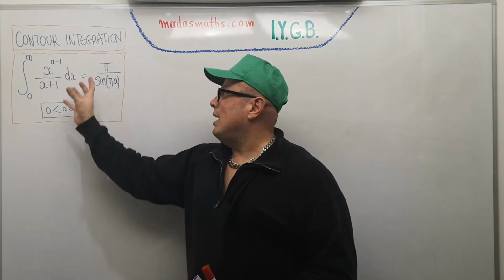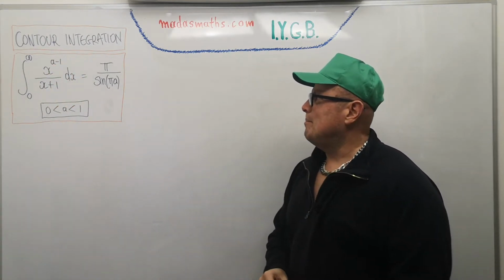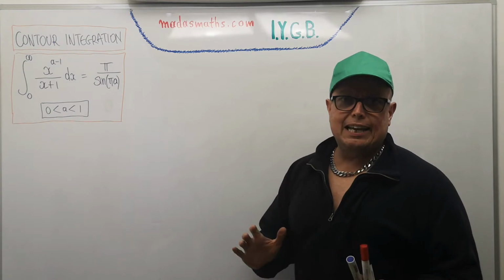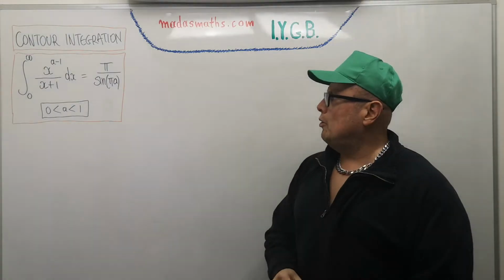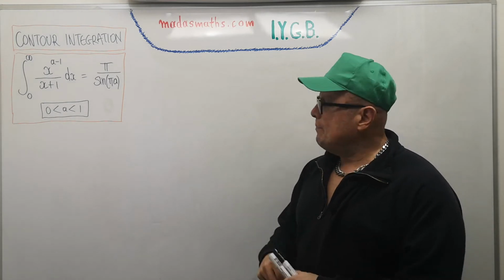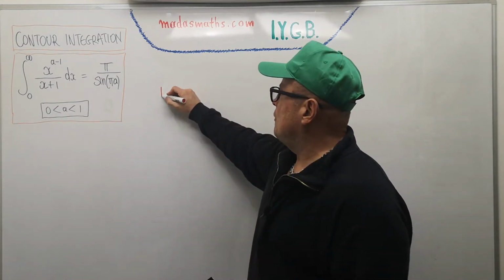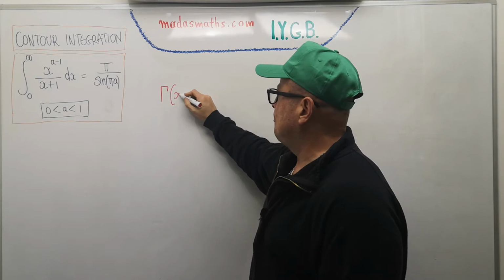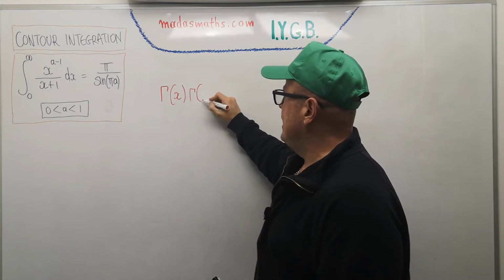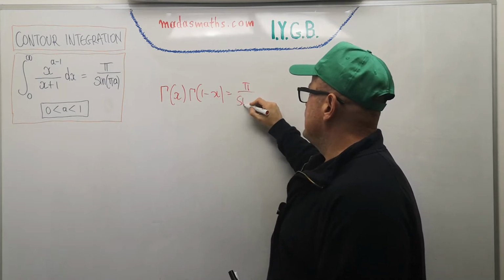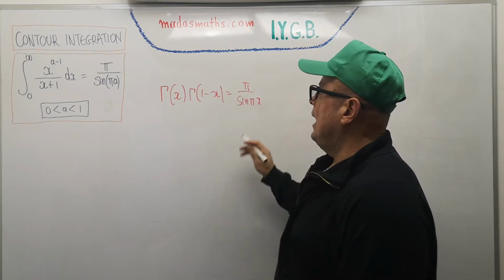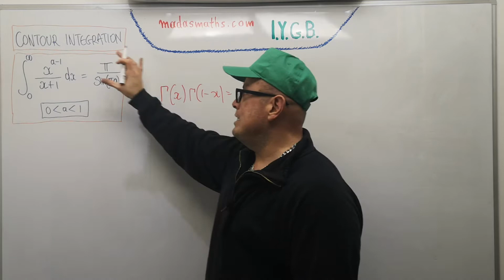Why do we want to do this particular integral? I mean, what possesses us to come up with something as bizarre as this? Well, the answer is this particular type of integral comes up a lot in higher level maths. I've come across it in Fourier transforms, and in this particular formula, for example, for those who have seen the gamma function, gamma of x times gamma of 1 minus x, which is of course pi over sine pi x. In order to prove this formula, you actually need this particular result.